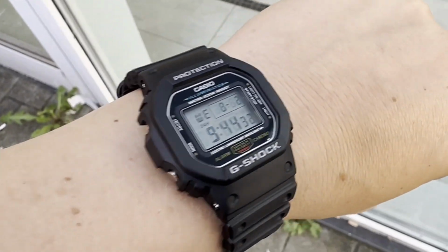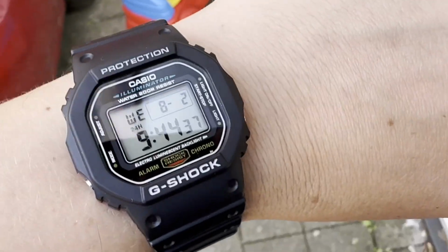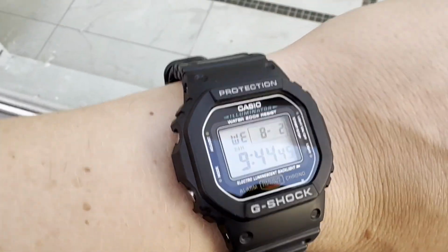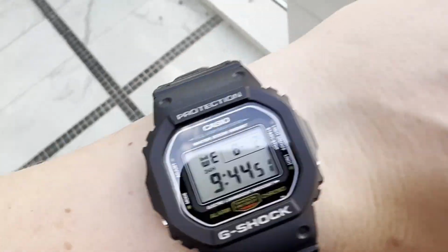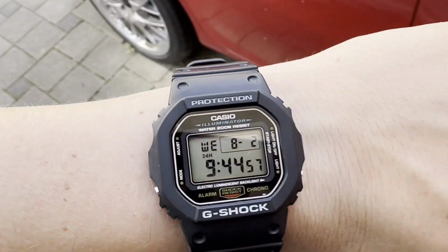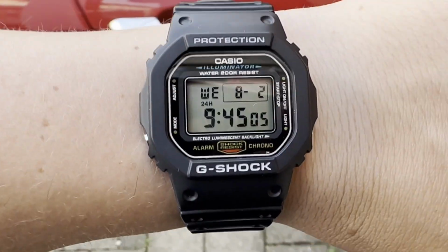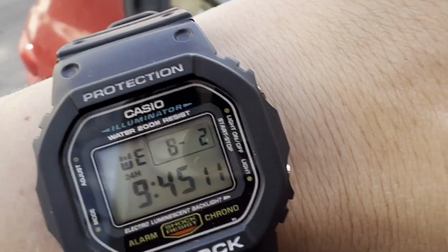Another thing that I really like about this G-Shock, comparing to other G's, is that it's thinner. By all means, it's not a thin watch, but comparing to other G-Shocks, it's thinner and it's very comfortable on the wrist, easy to wear. This one can arguably slide under the cuff, and I have other, bigger G-Shocks, the round one, which I'm using as a beater, and it's my work watch, and this one is my go-to weekend watch.